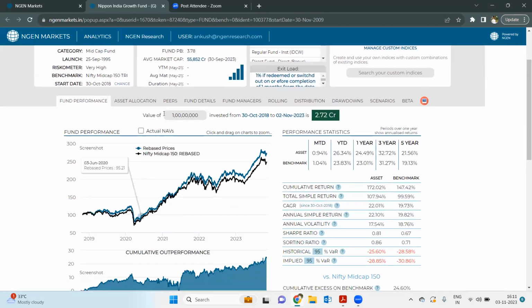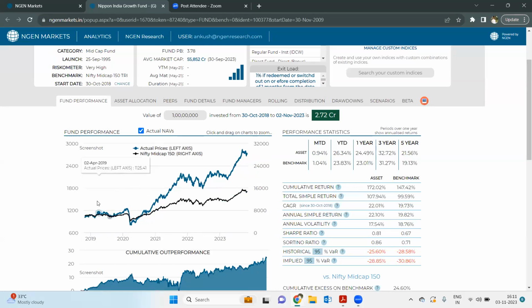You can see that the actual NAVs option hasn't been ticked on. That is the reason it has started from a specific point, and it will show you a comparison of how the fund has gone up against the benchmark over here. Now if you want to check on the basis of the actual NAVs, you just need to turn this on. Over here, you can check how they have been performing from the specific start date that we have chosen, and on the basis of that, what return it has generated will also be available over here.